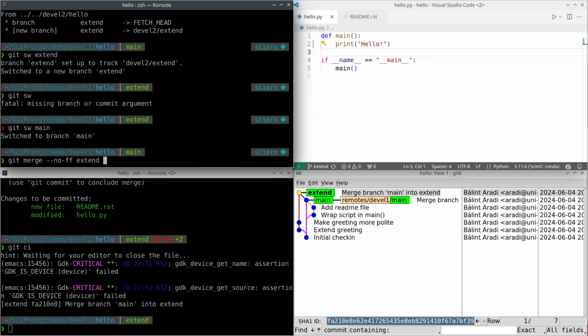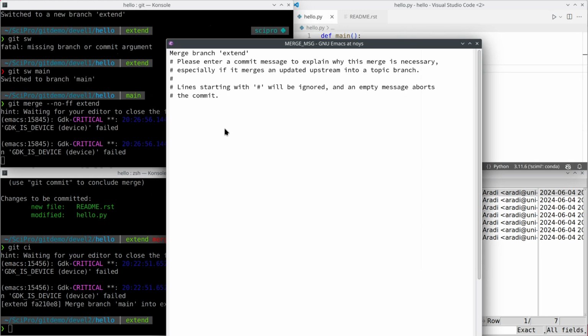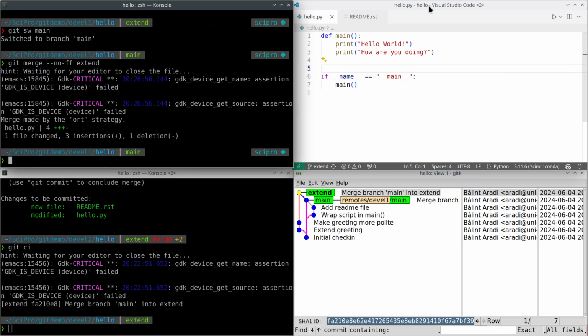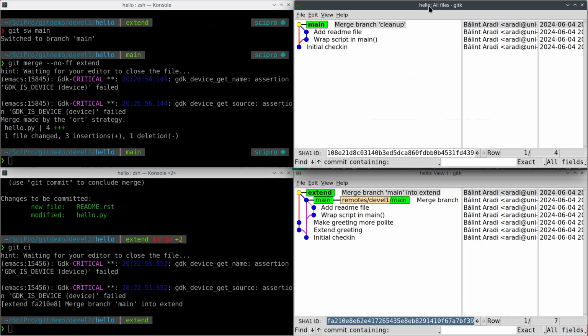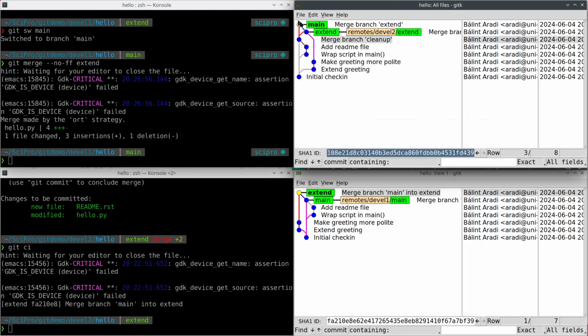Okay, and then if we make the merge, this time there are no conflicts, so an editor pops up and I can just accept the commit message. And if you now look at how our gitk window looks, then we see that in the upstream repository, in developer 1's repository, the main is on a commit which is a combination of the extend branch, and the extend branch is a combination of everything which happened on the main branch in developer 1's repository plus everything which happened in the extend branch of developer 2. And then developer 2 was merging main into its extend branch just to make sure that it's up to date with our main, and then this one we merged back into main.